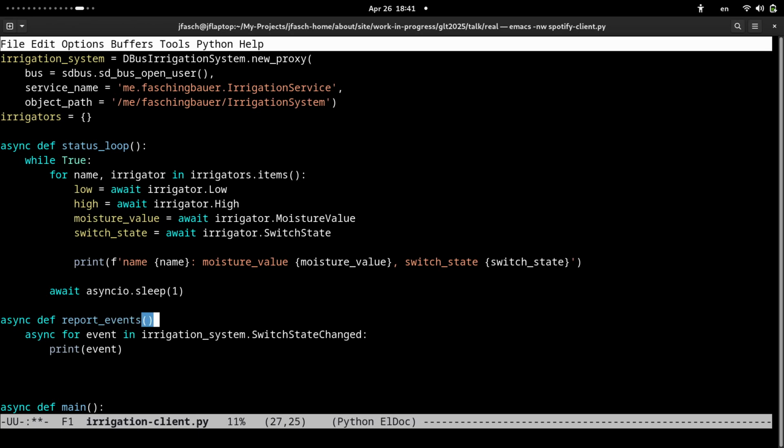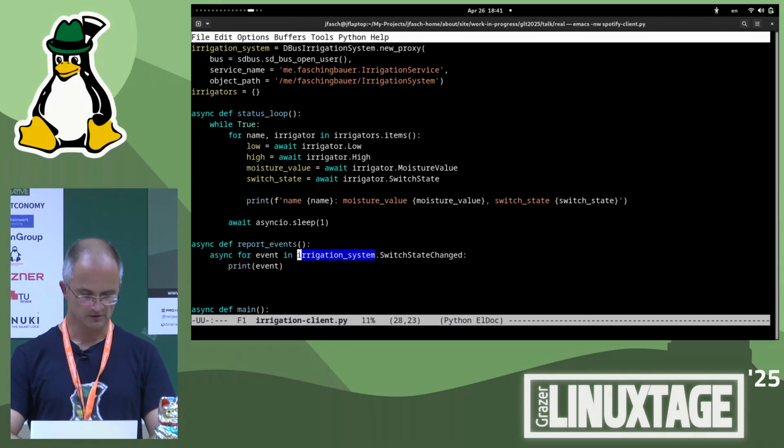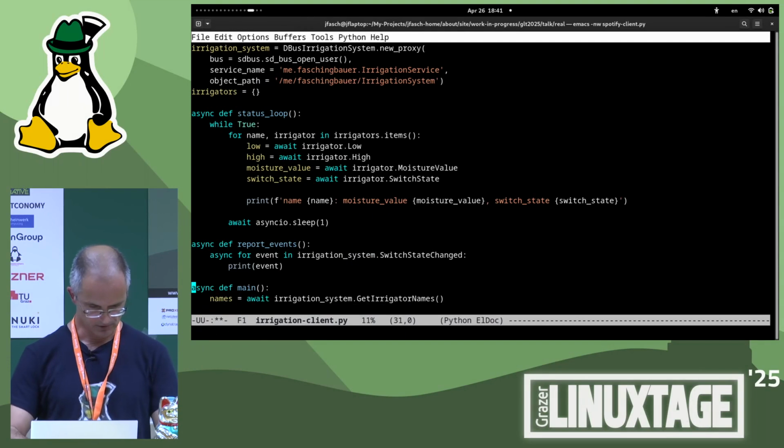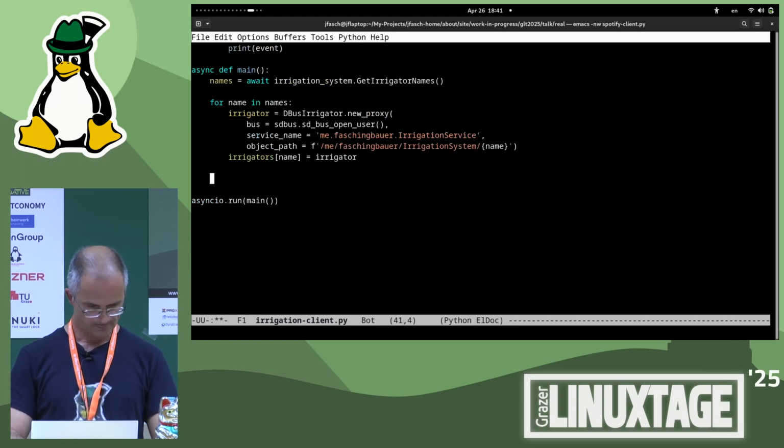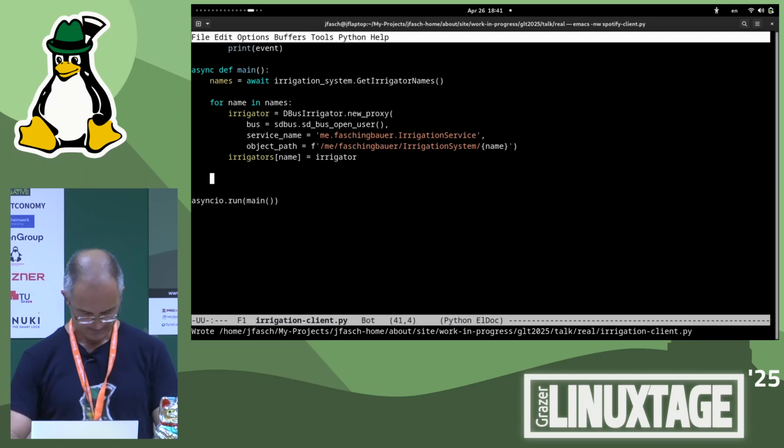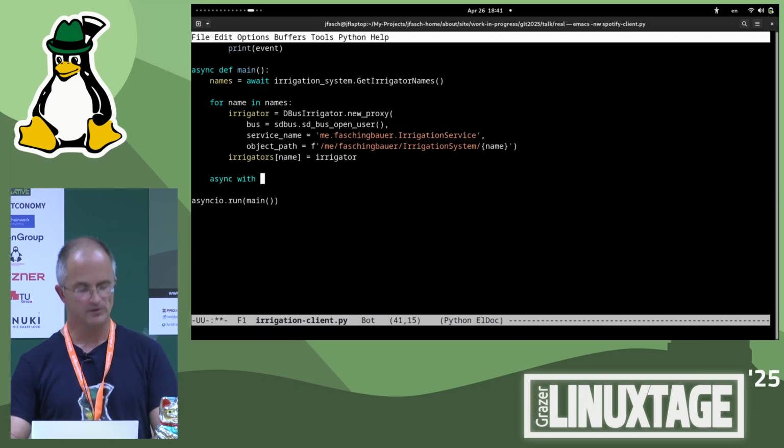Yeah, it uses global variables. This is not about program sanity. It's about async. And these are just async routines, and I want to run these in parallel. This is what I do, and now we enter another async with, you know, the with statement in Python.